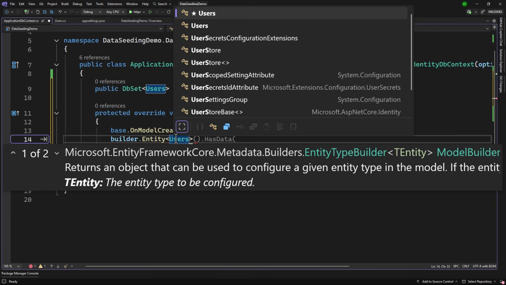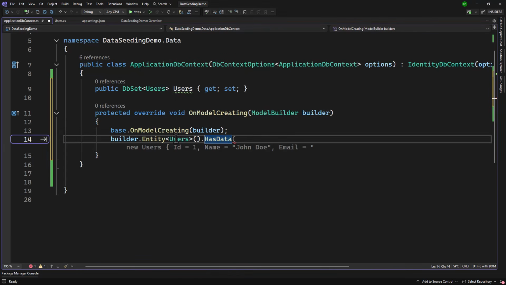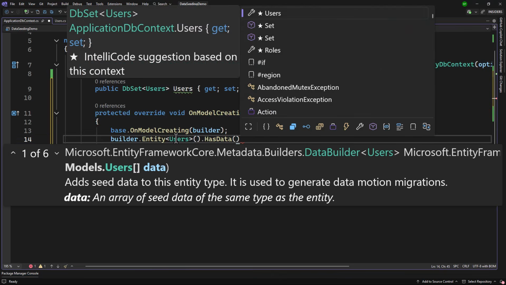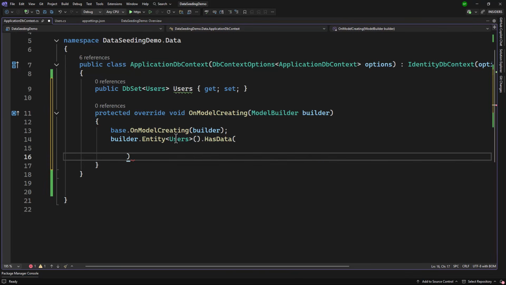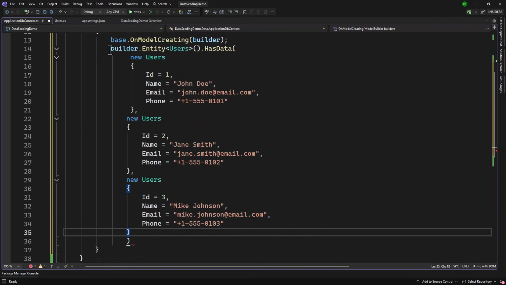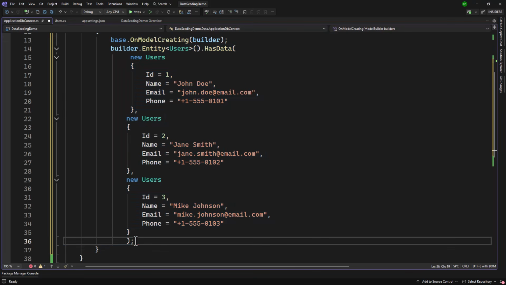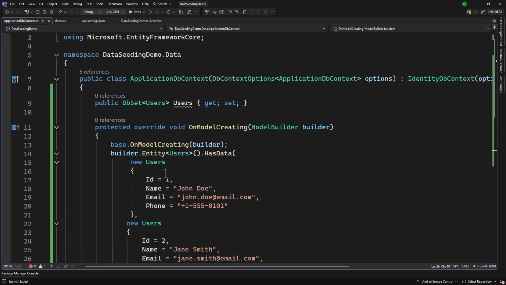We want to seed the Users entity. So on that we will call the function HasData, and there we will create all the user objects. So what I can do here is add 3 user objects, and that way it will seed our table with 3 records. I will have to add a closing semicolon here and save that, and perfect.